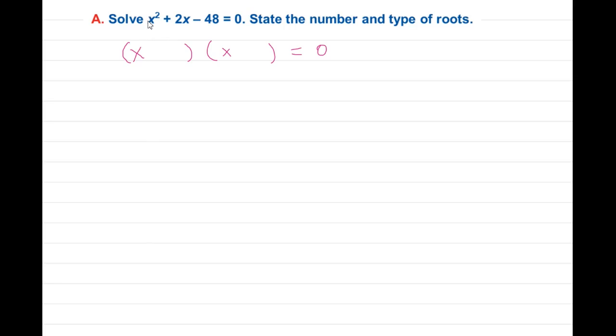This is one number with x squared, one times 48 is negative 48. So my main requirement is negative 48. When I multiply two numbers, I should be getting negative 48. When I add or subtract the same two numbers, I should be getting plus 2. Negative 48 and plus 2 are my two main targets. And it is achieved by the two factors, which are: number one is 8, the second is 6.